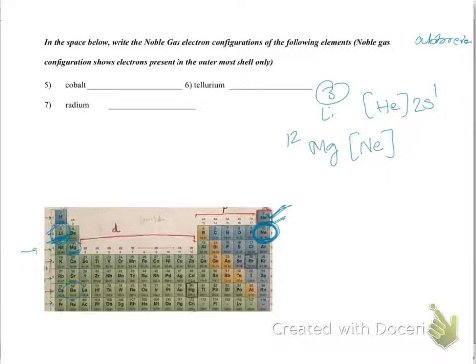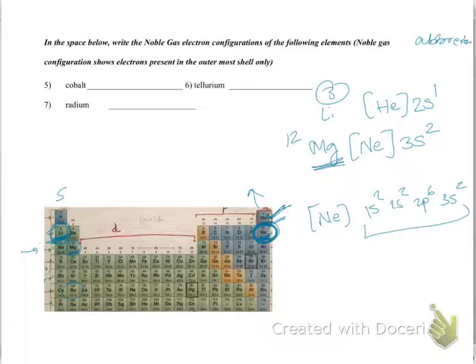So it's the third row, 3s. These are the s block, 1, 2. If you write out the full electronic configuration for neon, it is 1s2, 2s2, 2p6, 3s2. Noble gases all have complete, full shells. So what we are saying in the magnesium electronic configuration is that the first 10 electrons are like the neon configuration, and here are my outermost. This makes it very easy.